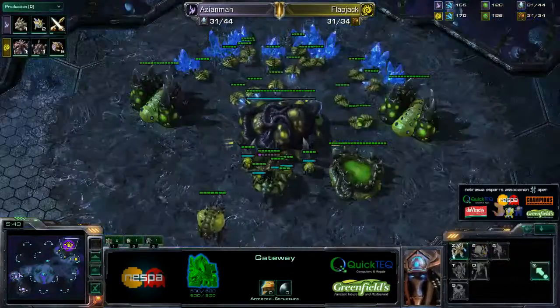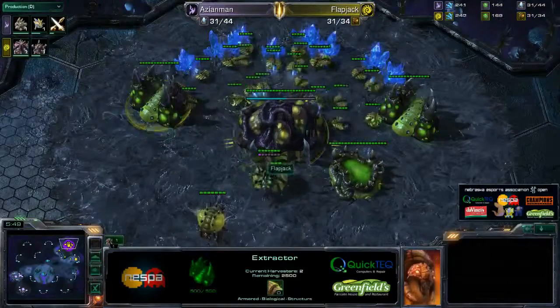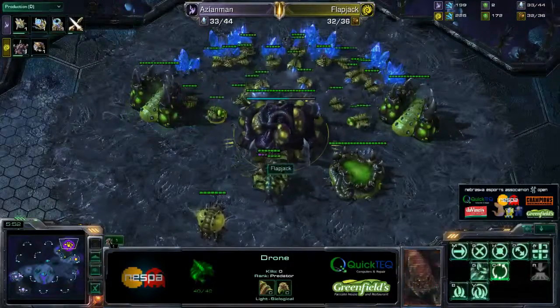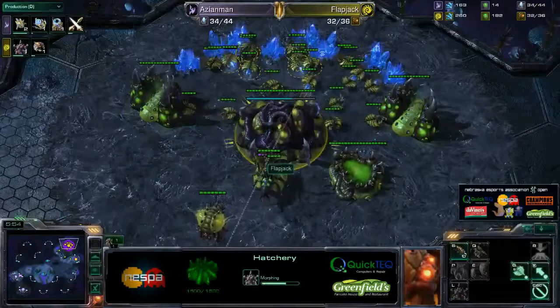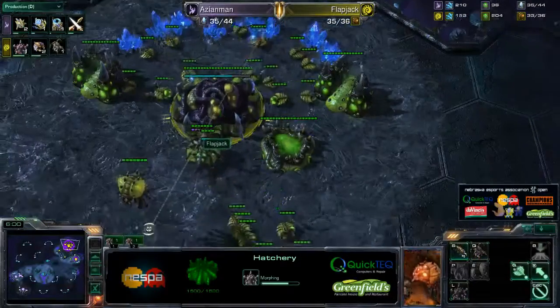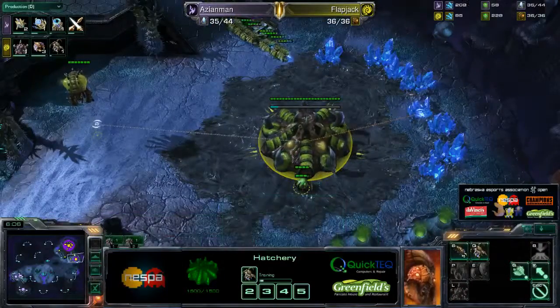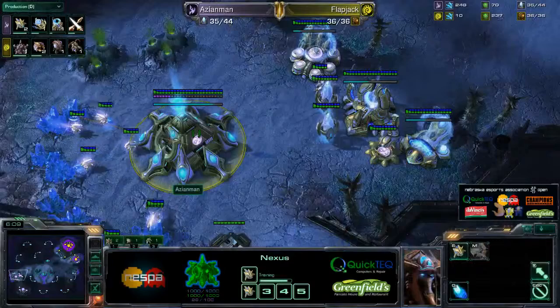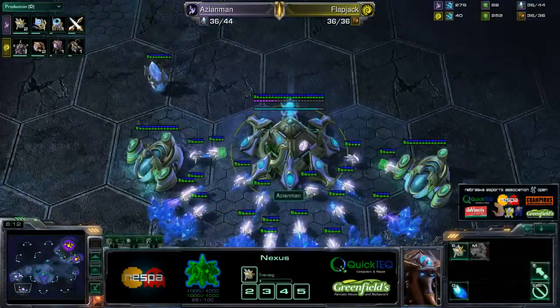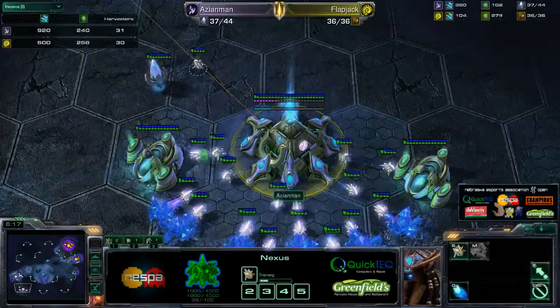So we do have that +1 attack going down on the Forge. Now we're getting the second gas already, and the lair is about halfway done now for Flapjack. Hasn't transferred really. There's a transfer down to his natural. Doesn't have a queen there yet. It's just started. And so he's going to be pretty far behind in workers for a while here, just because his production's cut.